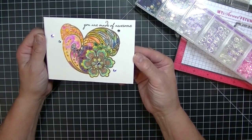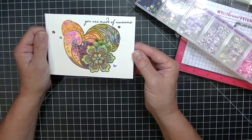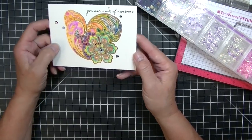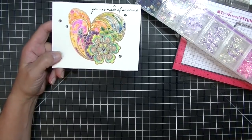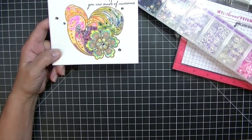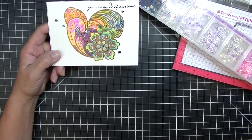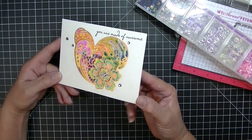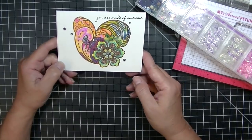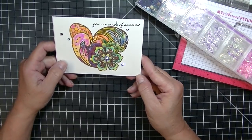Super colorful, great sentiment, very easy technique. So another great way to use your Altenew watercolors, or whatever watercolors you're using, just for fun. And just, you know, play around with mixing the colors, see what you come up with, see how they mix on the paper that you're using. So it's kind of a fun experiment.